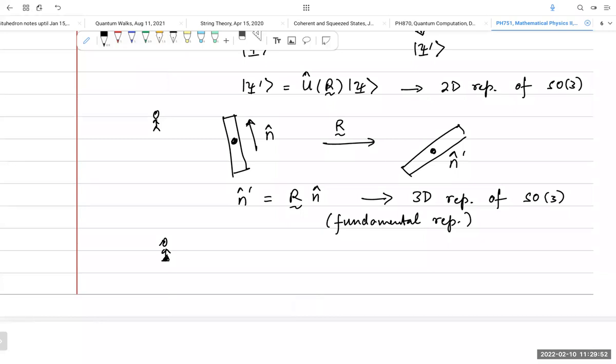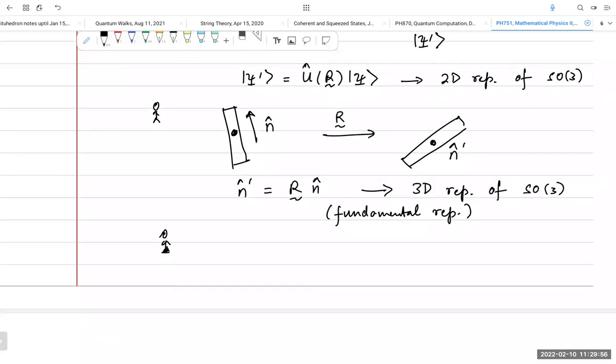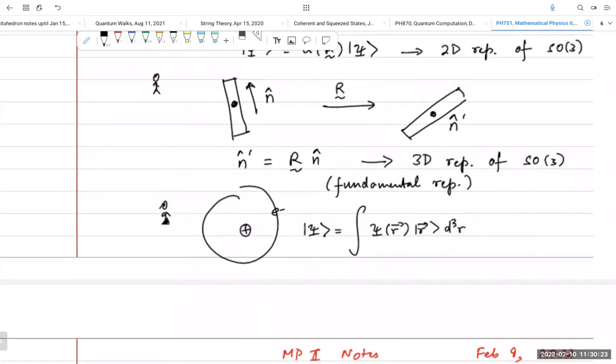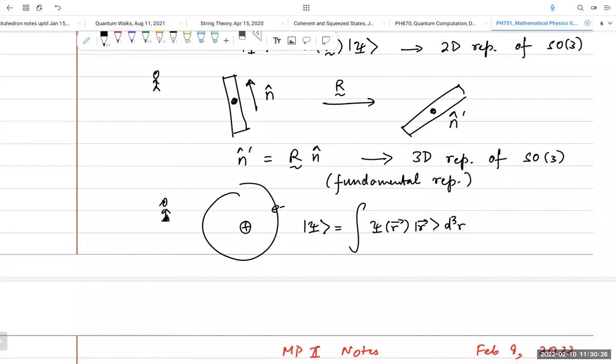All my observers don't have to look like men, right? So this observer sees, in this case, the system is a hydrogen atom, let's say. So I have an electron. The state of the electron is described by some wave function, which looks like this. And again, if you find this notation to be confusing, don't worry about it. Just think of the state as being represented by this function psi of r.